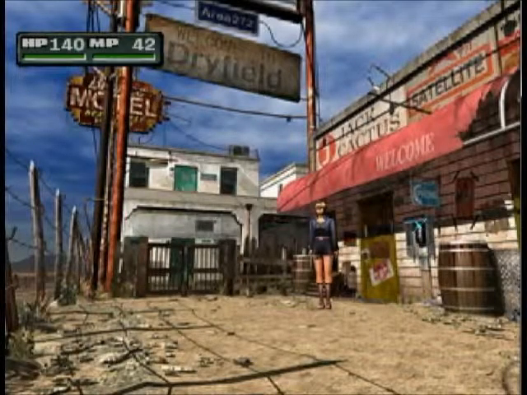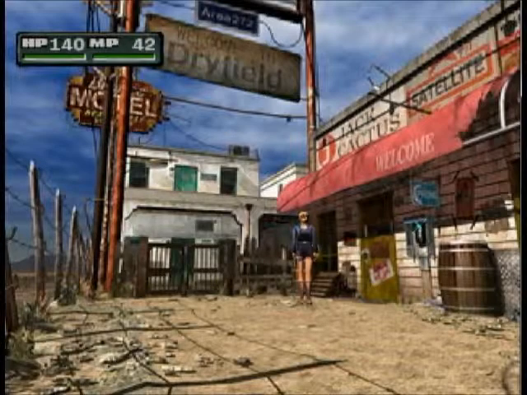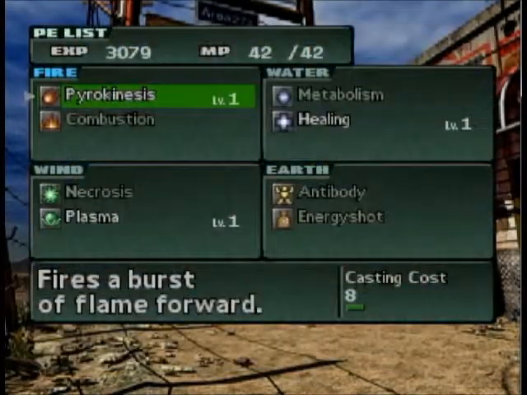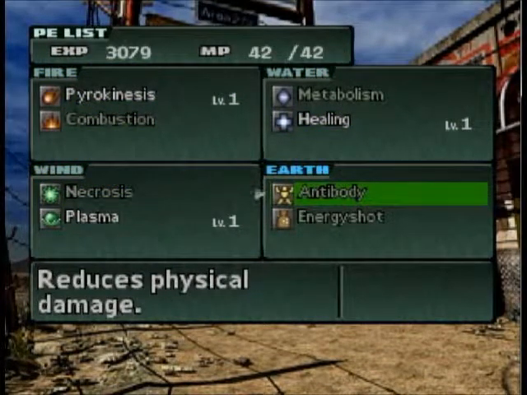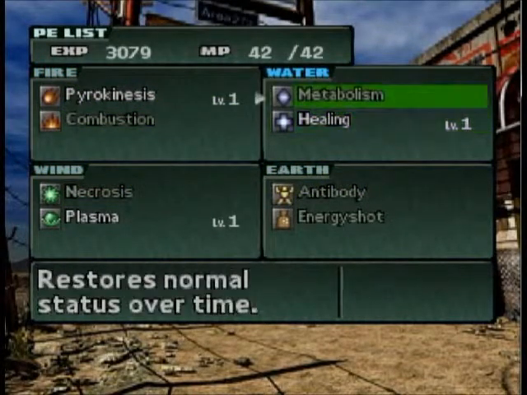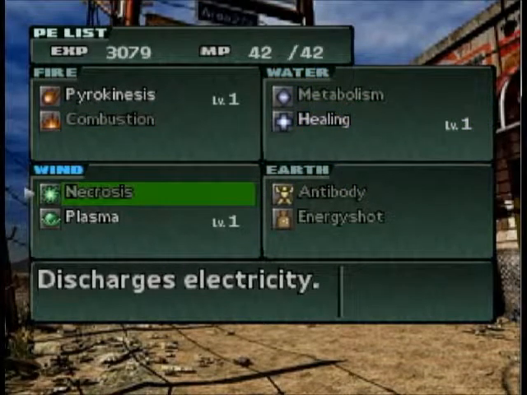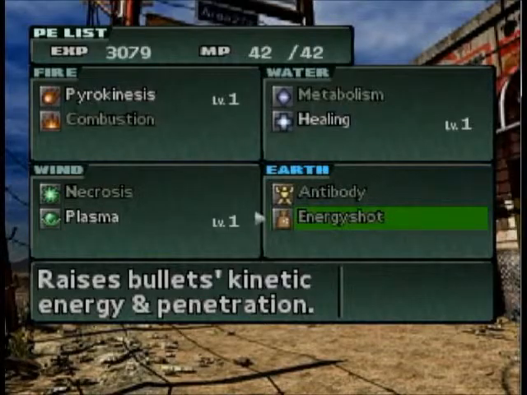It's probably worth mentioning too that even if you encounter every single enemy and defeat them, you're never going to have enough experience points in one playthrough to revive and strengthen all of your parasite energies. Even though they don't appear now, there's actually a third fire spell, a third water spell, a third wind, and a third earth. But they don't appear until I get level 3 of both pyrokinesis and combustion to get inferno for fire, metabolism and healing to get life drain, both of the wind spells to get apobiosis, and both of Earth to get Energy Ball.